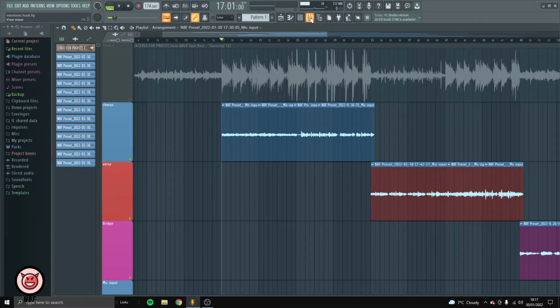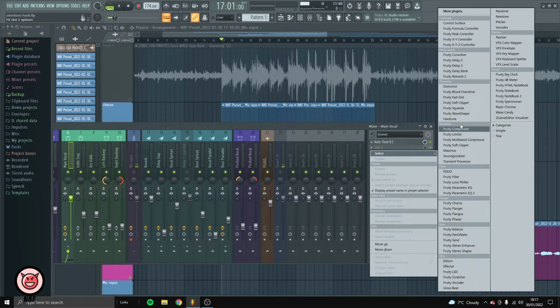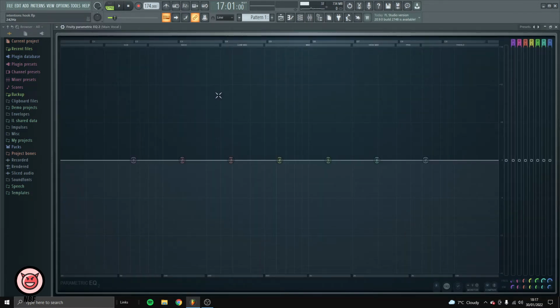So now we're getting to the EQ. As I said earlier, my vocals are quite muddy right now, so what we want to do is get rid of that muddy kind of texture on the vocals. Okay, now I'm going to listen to the vocals, and right on the screen here there's going to be red things, and it's going to show you exactly where there's a bit too much strong frequencies.